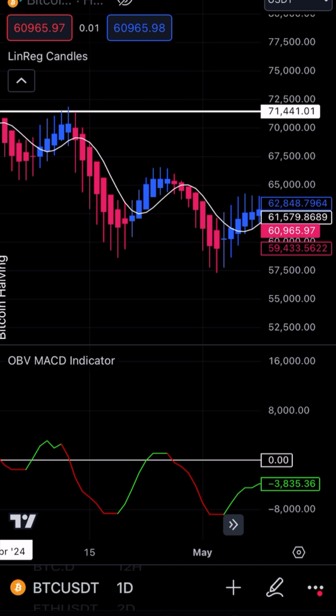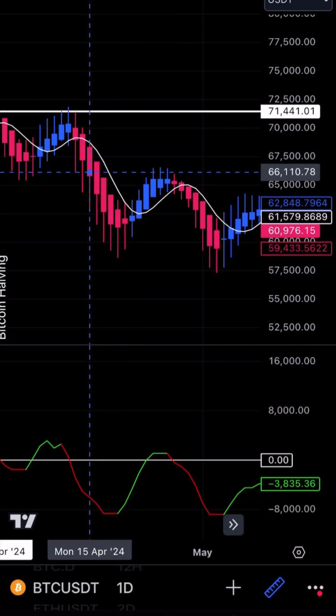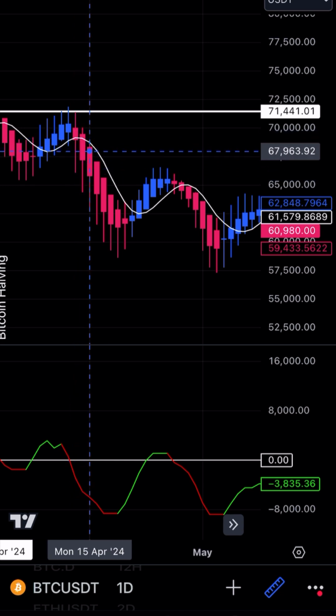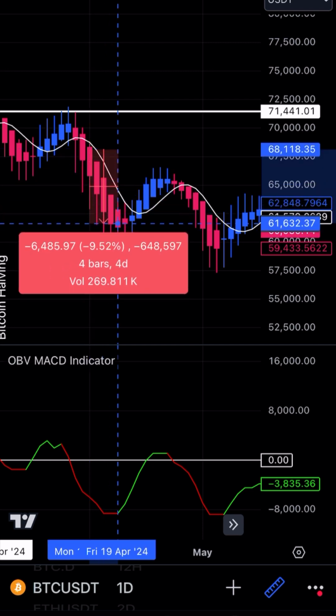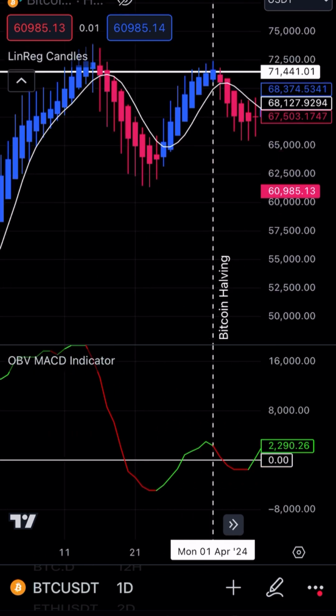But when you find it happening at exactly the same time, I find that those are actually the big moves. When you see that it's a little late, those are trades, but they won't last as long. That's just an observation here. So you can see it crossing down right here. You don't really know to get in until maybe right about here. But you rode it out. This one would have been $6,485 in about 4 days.